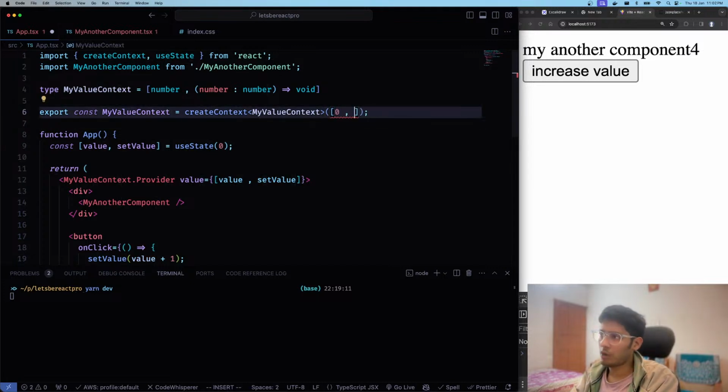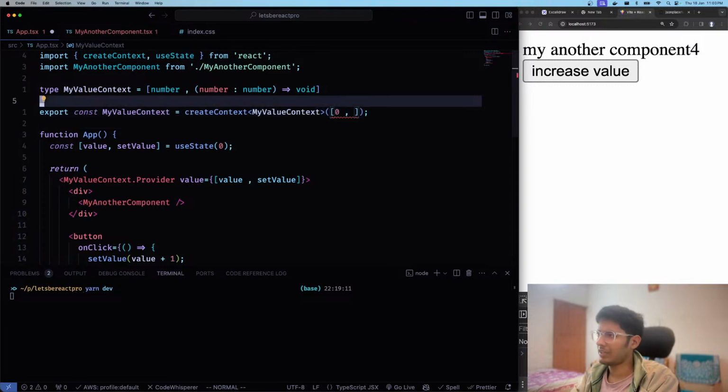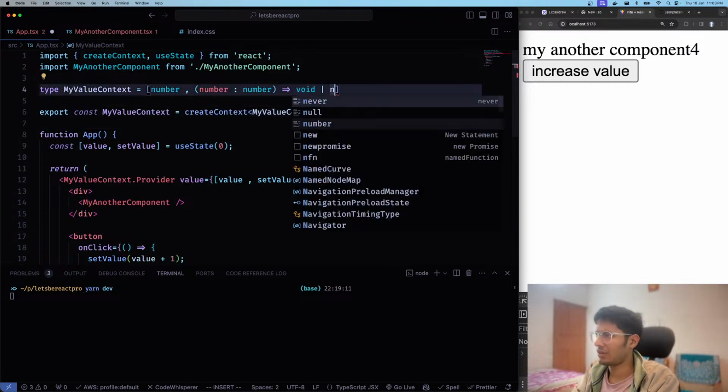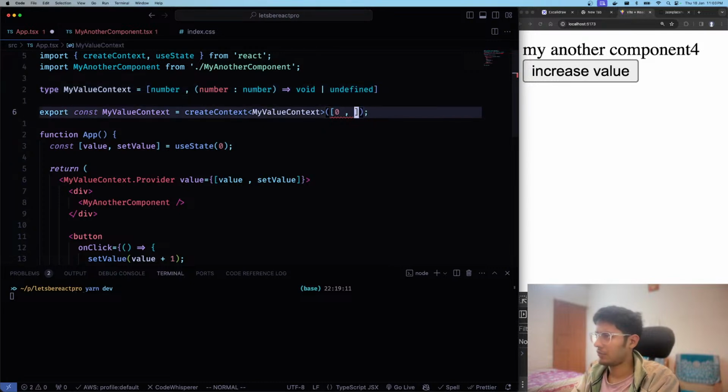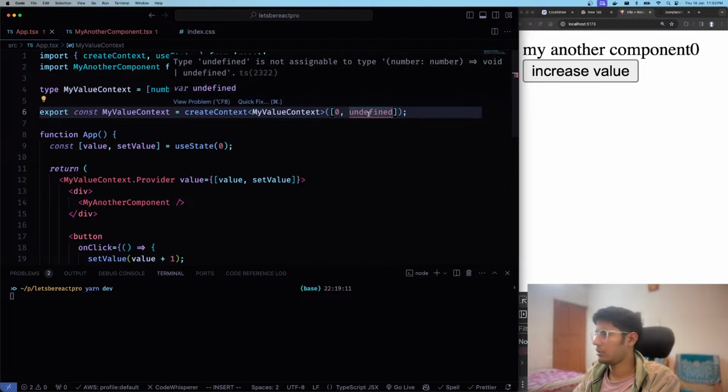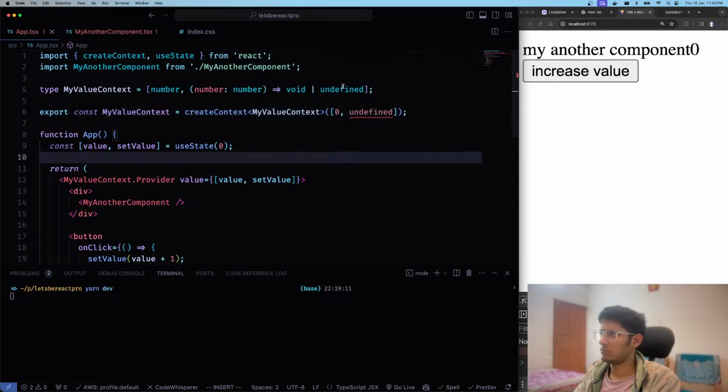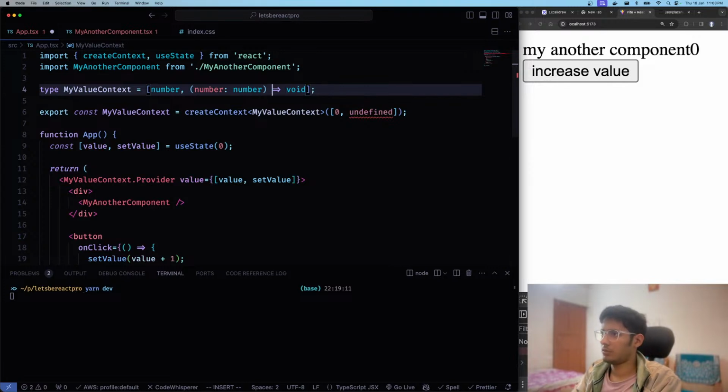So 0 as a default value, and this could be null. Can I make it null? Or undefined. So even if I don't define that, it's going to be fine. I can say this as undefined type, this or undefined. This could be undefined, right?